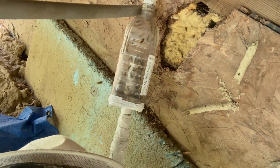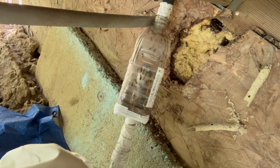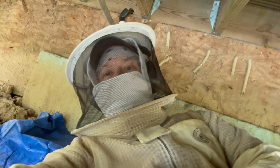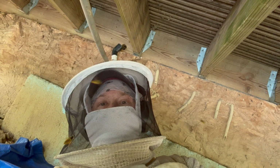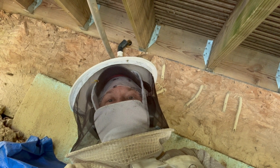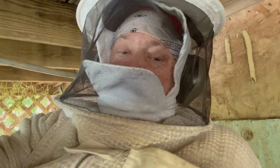So a note here about ergonomics. As you watch this collection happening, you'll notice that we're in a very tight space. Underneath this deck was very uncomfortable. We're laying on dirt and rocks, and that's why we lay down the tarp, number one. Then we have pads that are mobile pads. We move them all around wherever we need them, for knees or for backs or hips or wherever we're laying down on something hard. We can slip it underneath our body, and those pads are what I'm laying on here.